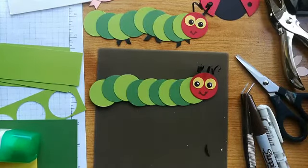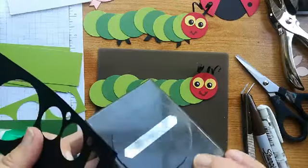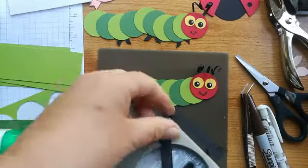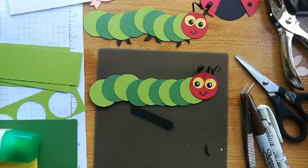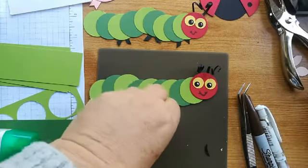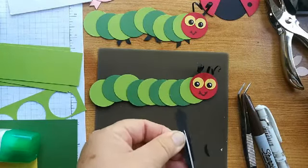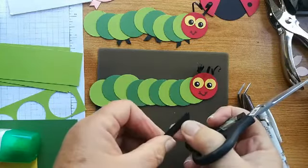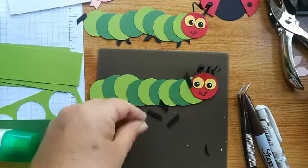You could just literally cut strips from your card, like I did for the antenna. Or what you could do is use our classic label punch here. Just punch out a strip like that. Sorry if it's difficult to see against the silicone. And then you could cut this up the centre, and then just cut it into thirds, really. Try not to lose them everywhere.